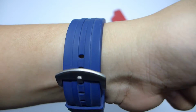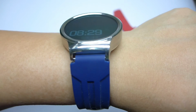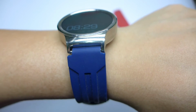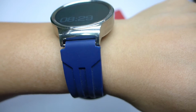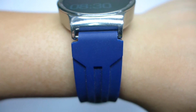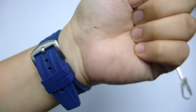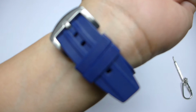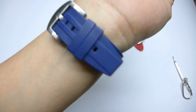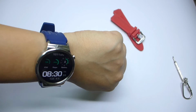And there are many other combinations you can do. So the key is get the 22 millimeter band and check if you can easily cut the tip where you place the steel bar and convert it into an 18 millimeter width. So you can change from elegant and corporate to sporty and casual. Nice. So whatever mood or whatever style I'm wearing, I have a Huawei watch strap that could match that. Imagine that. One watch, multiple looks.